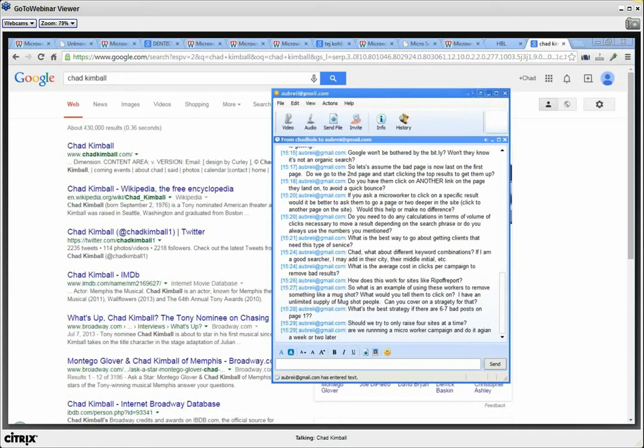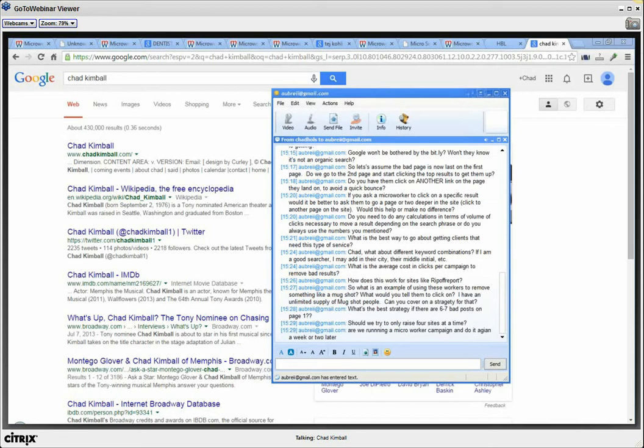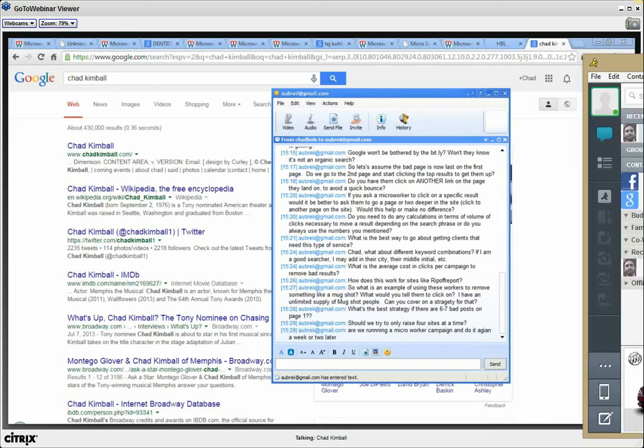Once you get it bumped off, it could stay off page 2 for like a year, so you really don't have to do it a week or 2 later. But I have found it can start to creep back up to page 1. Say you see it hit the bottom of page 1 for some reason, then you can just do this technique over again. But people don't click to page 2, so the click-through rate of that page 2 result is going to stay low, and that's the advantage of this type of technique.